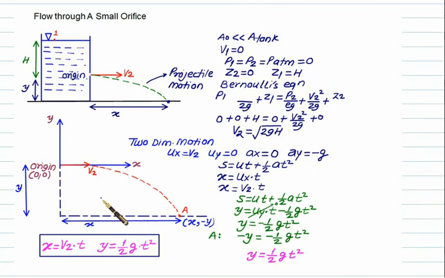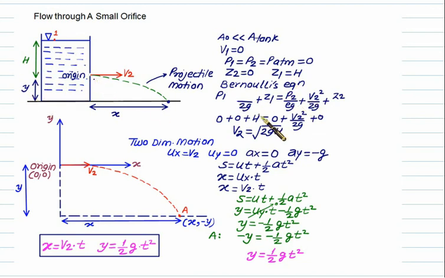Some numericals also appear in the case of a small orifice. So we have a very small orifice here at a distance equal to h. So h is the head above the orifice. Since the jet is leaving horizontally, the initial velocity is equal to v2. To find the velocity at point number 2, we'll consider point number 1, and one point just outside this. Since we assume the tank is very large as compared to the orifice, we have V1 equal to 0, P1 equal to 0, and Z1 is the potential head with respect to the orifice equal to h.